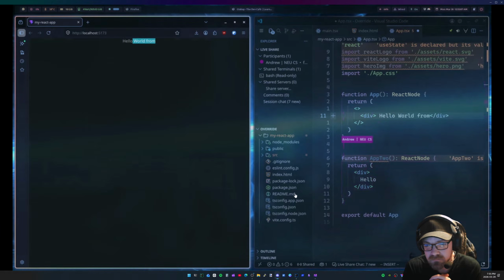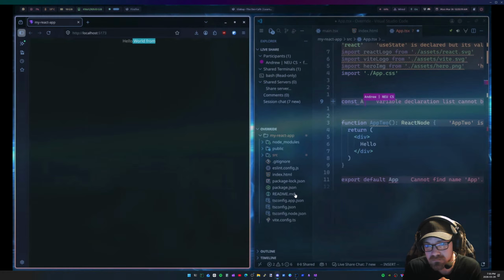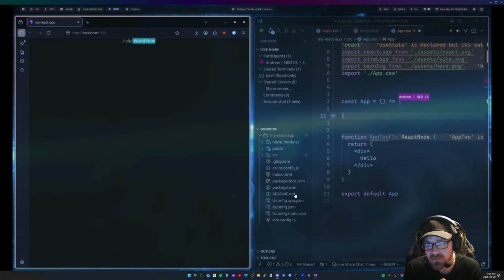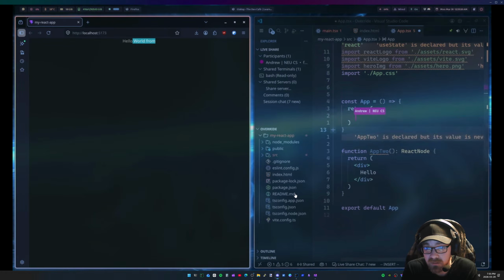So remember how I was saying earlier, you can also represent functions differently. How I prefer to make stuff like this is I would do something like this. I would just do const app, right? I would do const app, and then this is just how I would do it. I just prefer this, and then I would do that return. Looks pretty clean to me.